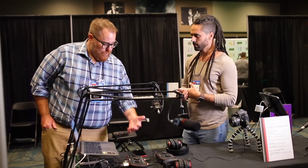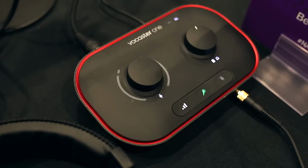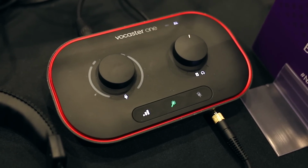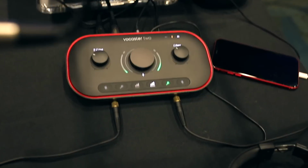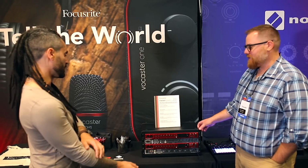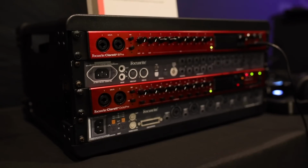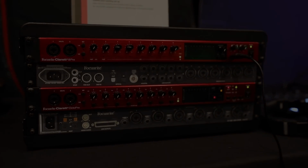Then we made our way over to Focusrite, and we got a full rundown of their new podcasting interface line, which is called the Vocaster. This is one of the most stripped down or simplified interfaces that I've ever seen. It was really user-friendly, and I was a huge fan of this new design. I also got a chance to toy around with the newest version of the Clarett interface, the Clarett Plus, and that's actually the main interface that I use to track my drums here in the studio.